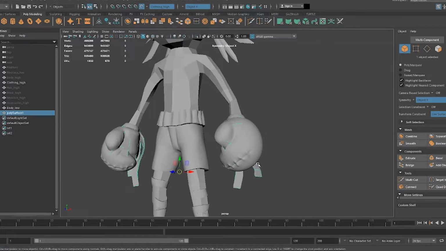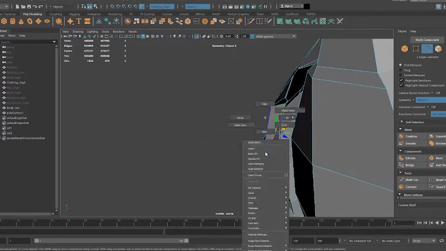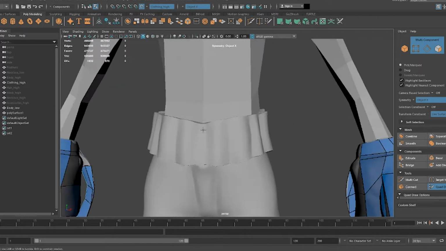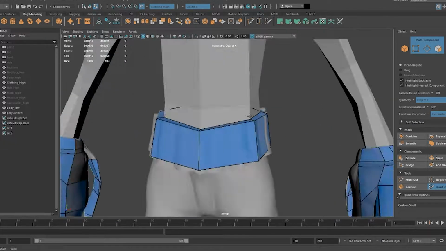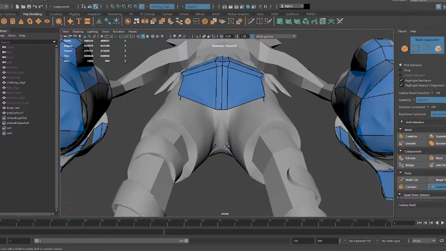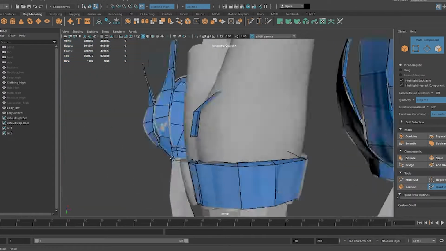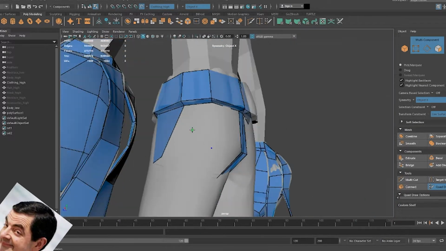Alright, so now we're done the gloves. We're going to go on to the easy part, which is the belt. I like to start off with the things that are difficult for me personally, which is usually the body and then certain aspects. Pants are pretty easy, just make some loops around, starting from the crotch area.